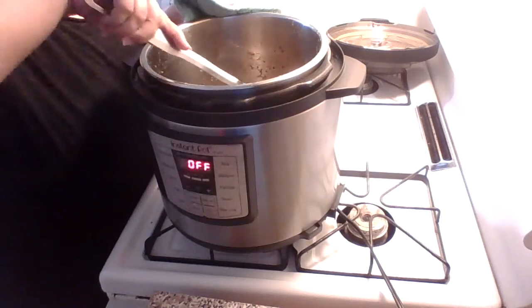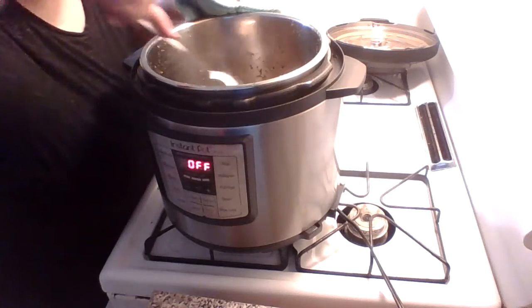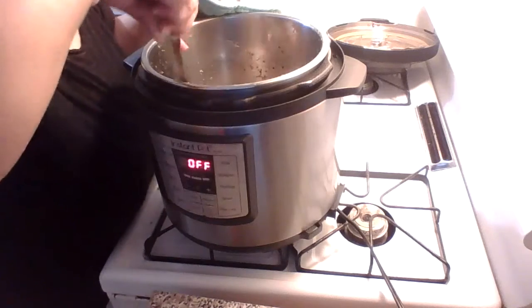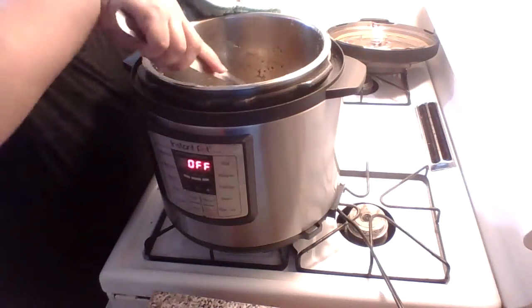I don't have a wooden spoon. I don't know what happened to my daughter's wooden spoon. But I'm being very careful I don't scratch this pan. And you scrape it off and then you add the water.